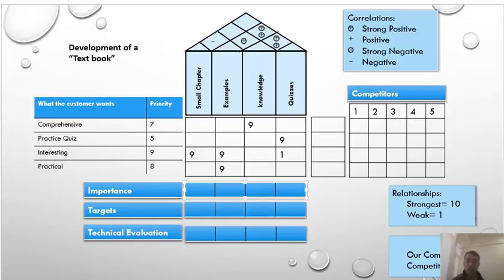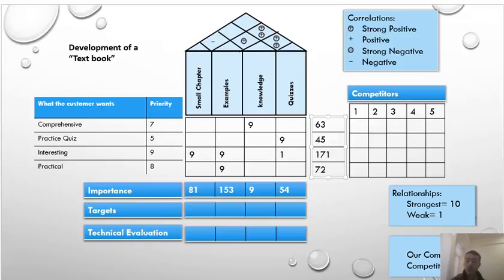So basically upon considering this, I get the importance points. So what we do is 9 multiplied by 9 is equal to 81. 9 multiplied by 9 plus 8 multiplied by 9, we get 153. And here we get 54. Also this is a kind of weightage. So 63, which tells how your product will be placed according to the competitors. So 45, here we get 171. So here we get 72.